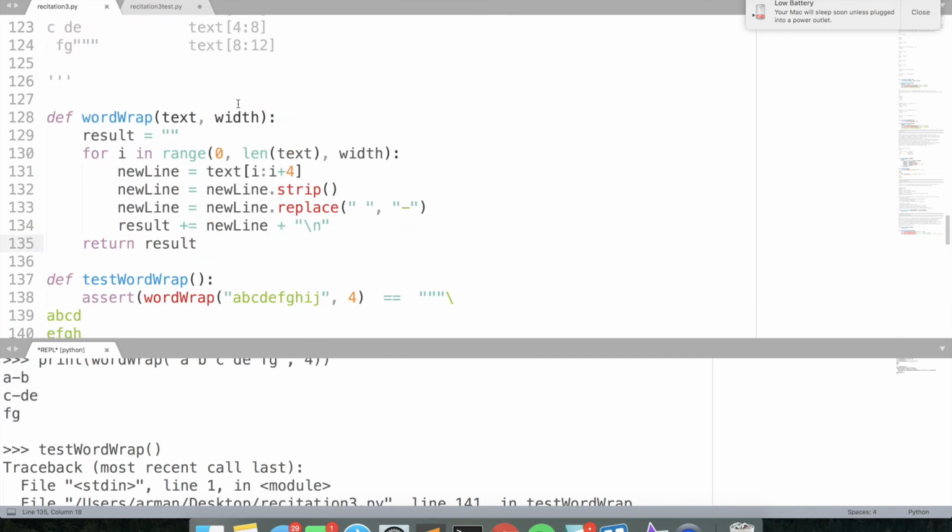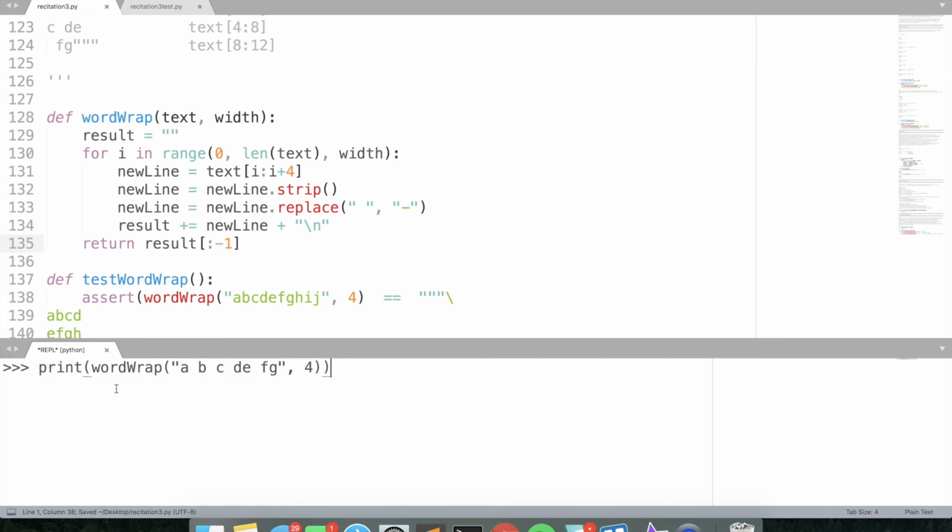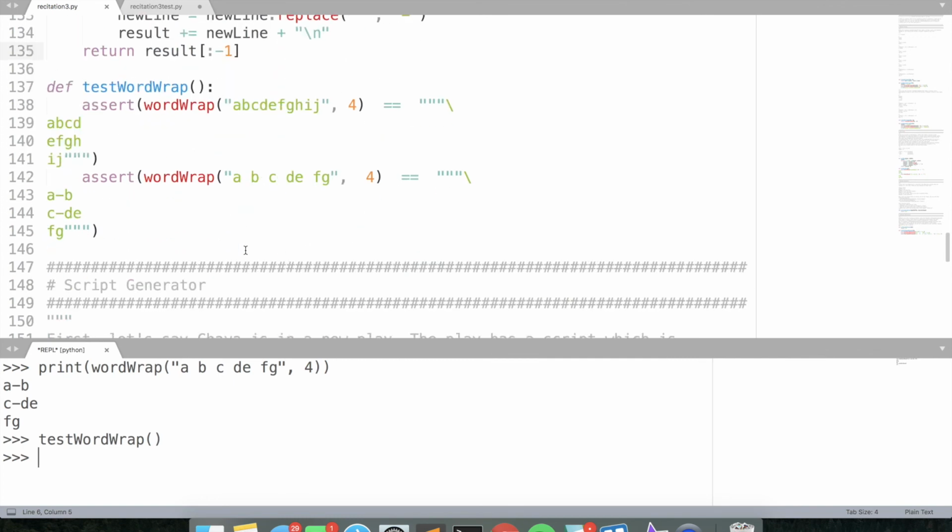So instead of returning result, ooh, my battery's dying. So instead of returning result, I want to return result except the very last character. And then if I run that, and I test it with this, there's no new line, and then I'll run test wordWrap, and it didn't fail. So that worked. So that is wordWrap.